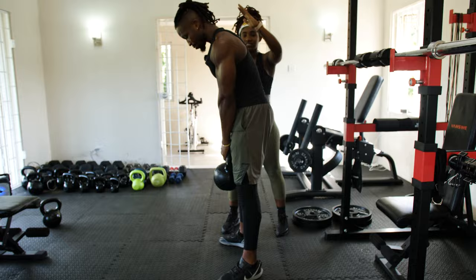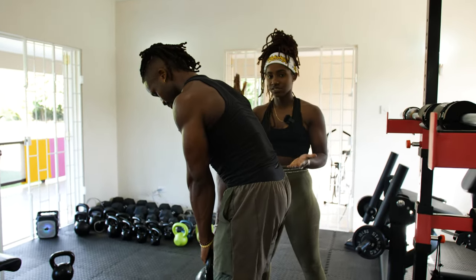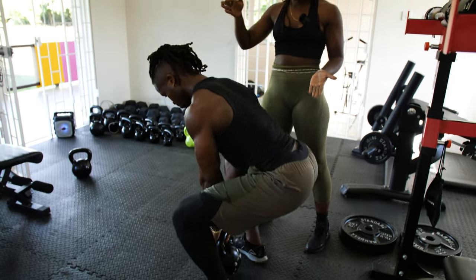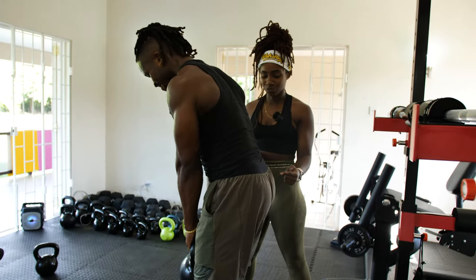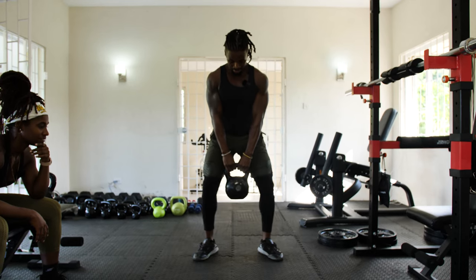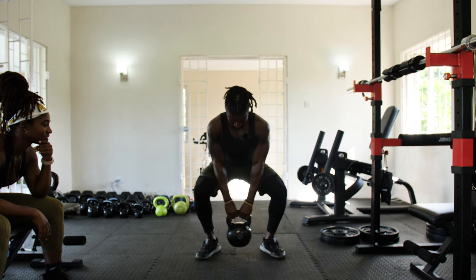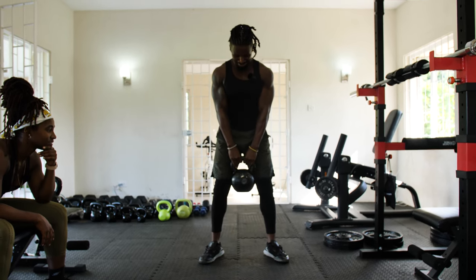Notice that he's never standing up straight. His back is never coming to the upright position because it's still a hinge, even though he's trembling, but he's still getting that glute squeeze at the top and his knees are shooting out over his toes to the outside and never caving in, because you especially don't want to do that when you have weight.